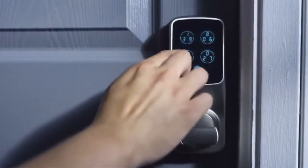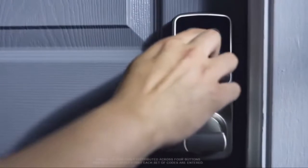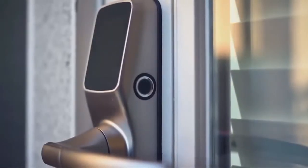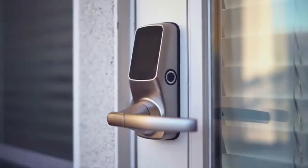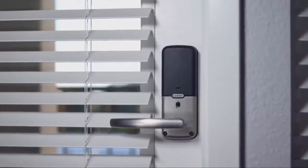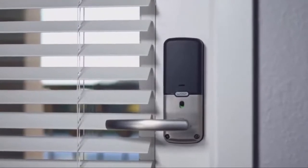The patented keypad is powered by Pin Genie, an advanced algorithm system that protects your access codes from being guessed by unwanted guests. Digits are distributed randomly across four buttons and are different every time, making it hard to guess the correct sequence. An advanced 3D fingerprint sensor can store up to 99 fingerprints and only recognizes physical fingers, preventing the use of lifted or replicated prints, allowing those registered access.